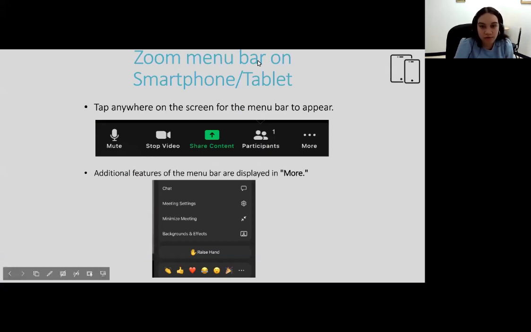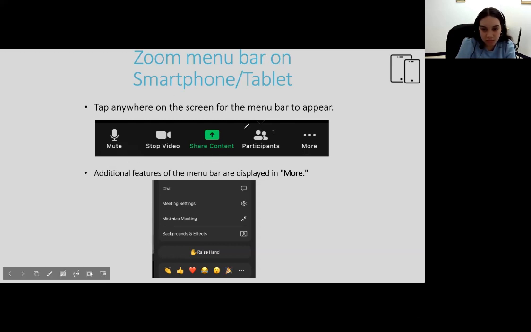But let's just go over some of the basics, which is the Zoom menu bar. If you have an iPhone or a tablet, you know that every time you touch the screen, you get this little menu bar that's either at the top or at the bottom of the screen. And you have your main icons to mute yourself, to stop the video, participants, more, and share content.